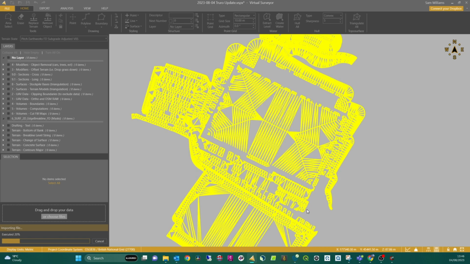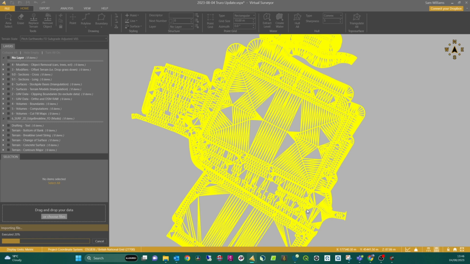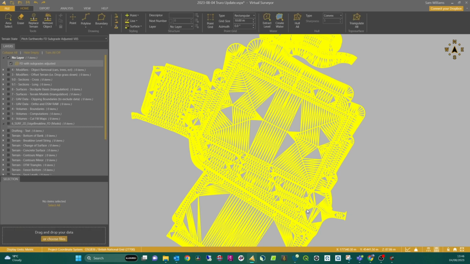And then there's a little process we need to go to create a terrain surface from this triangulation. Because currently this is a tin, which is a triangular irregular network, and we're going to convert it to Virtual Surveyor's sort of native DSM profile.